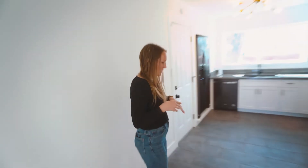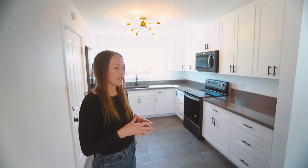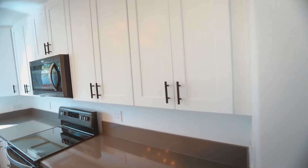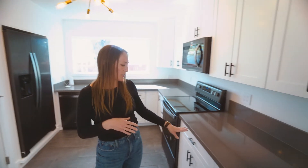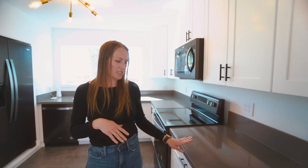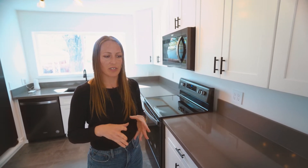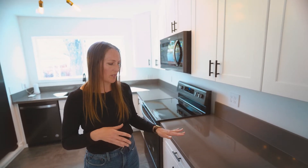Starting with the kitchen, we went with a slate tile. Slate was a very popular material in the mid-century. Building off of the dark gray slate, we went with a white cabinet. I originally recommended a very light seafoam blue-green — I still think that would be really nice as an addition for the buyers and a great contrast to this light gray. There's a seamless gray quartz countertop here. Granite is really popular in homes today, but in mid-century homes granite wasn't popular yet. Instead we'd go with a flatter color, a flatter finish, so we just went with a nice gray here.